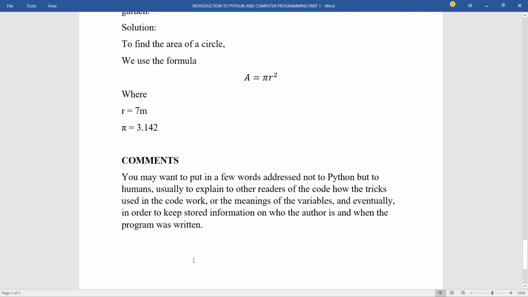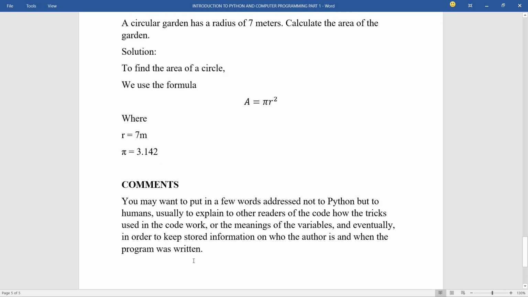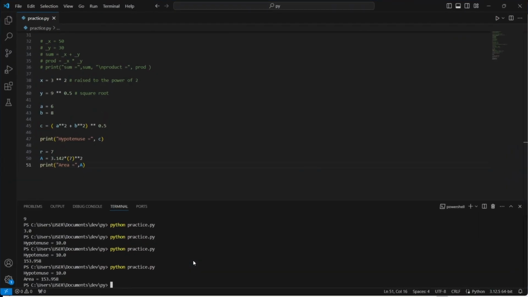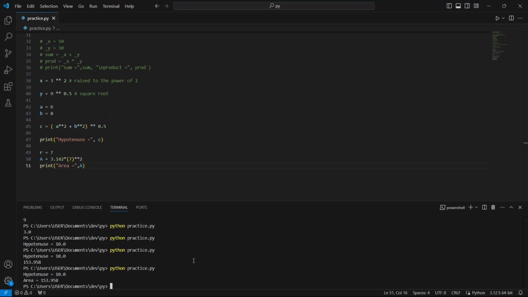So let's go ahead and move to comments. Now, you may want to put in a few words addressed not to Python but to humans in your program. Especially when you start writing bulky programs, you'll be surprised that after you have written a code, and you come back maybe after 6 months to check it, you don't know what a variable actually does.